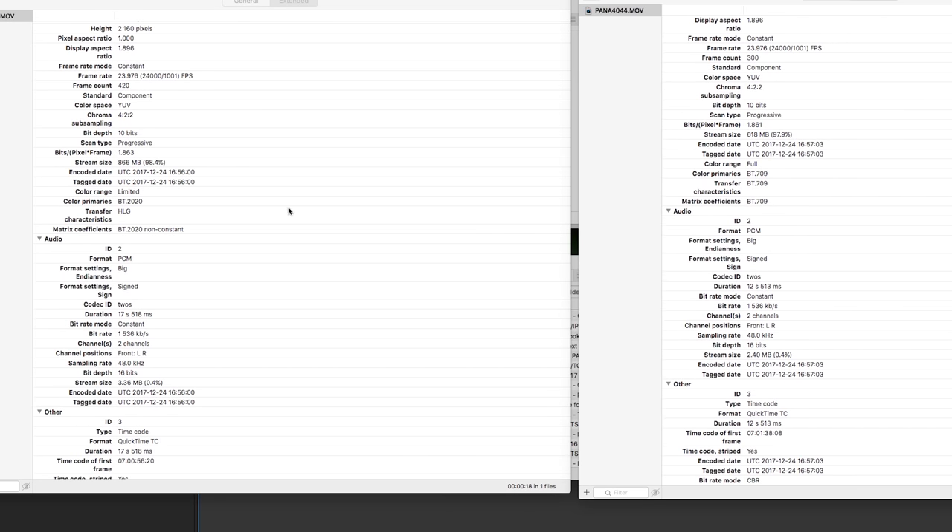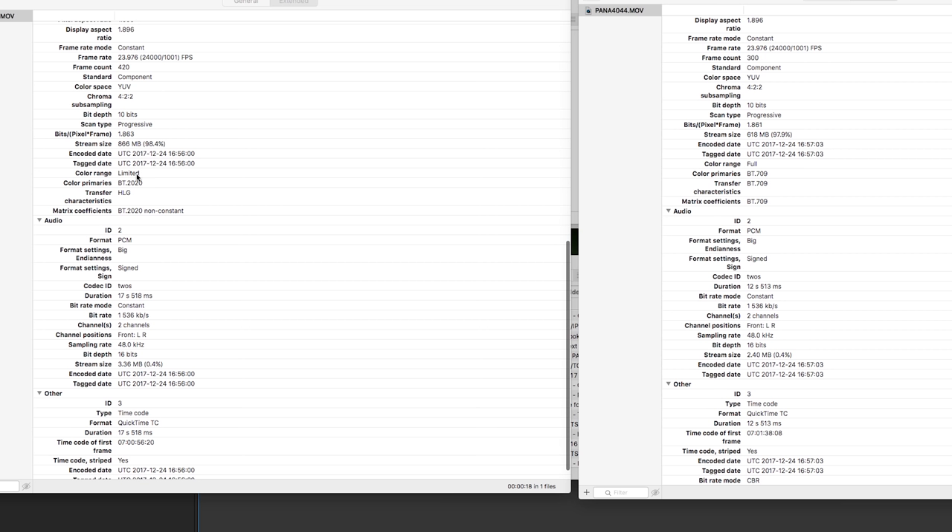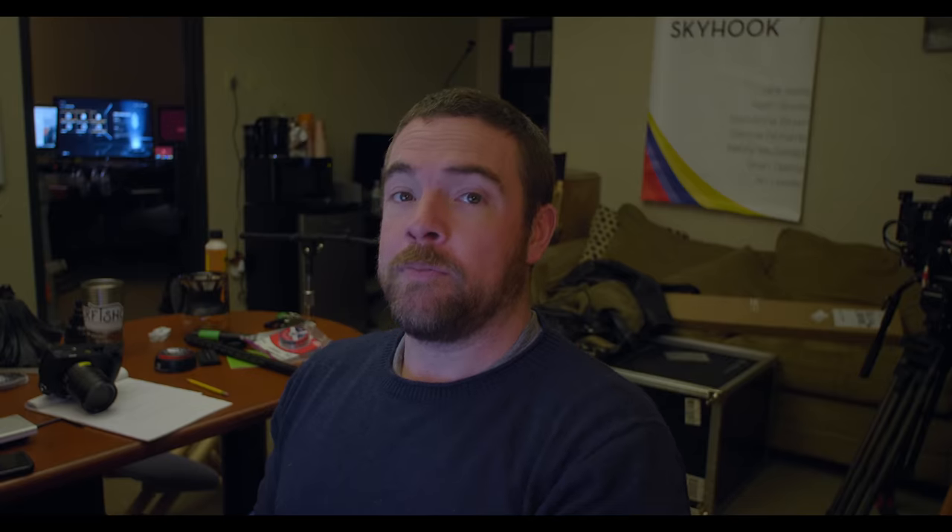Look at the color range function. The color range of HLG is limited versus that of Rec. 709, which is full — and that makes a tremendously big difference. The limited color range of HLG means it starts at 16 and goes to 235, limiting the amount of color coming in. Think of it like broadcast safe — it's protecting something from getting oversaturated. Versus that of Log when you're working in Rec. 709 — it's full, meaning you're getting zero to 255. So just based on that, the limited color space of HLG versus the full color space of Log is something to consider when you begin shooting. They're different ideas, different tools, different processes — but one has full color range and the other has limited color range.